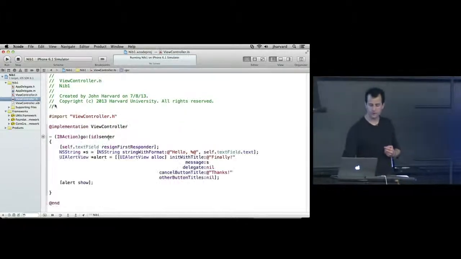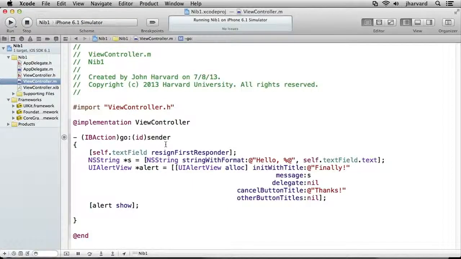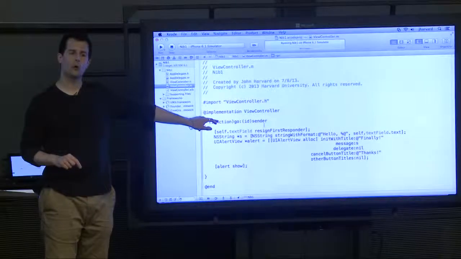And if I look now at my M file, notice that all I've implemented is that IB action. And that IB action is called go, and it just does all that UI alert view stuff. But what we don't yet have is the ability to detect when the user dismisses that UI alert view button labeled thanks. As an aside, IB action and IB outlet, what are these things? Turns out it's just a very clever typedef. Typedef is a way of declaring a synonym in C, in Objective-C, whereby you can give a new name to a data type. And so IB action is actually literally a synonym for void. And void means a non-existent return type. It doesn't return an actual value.